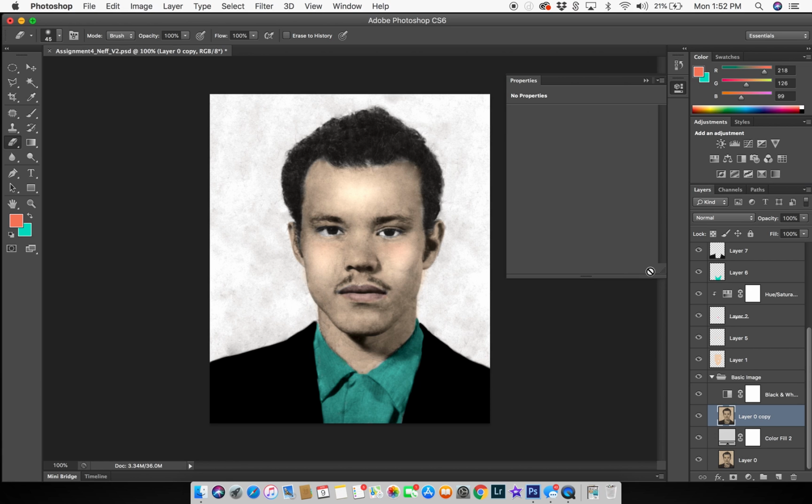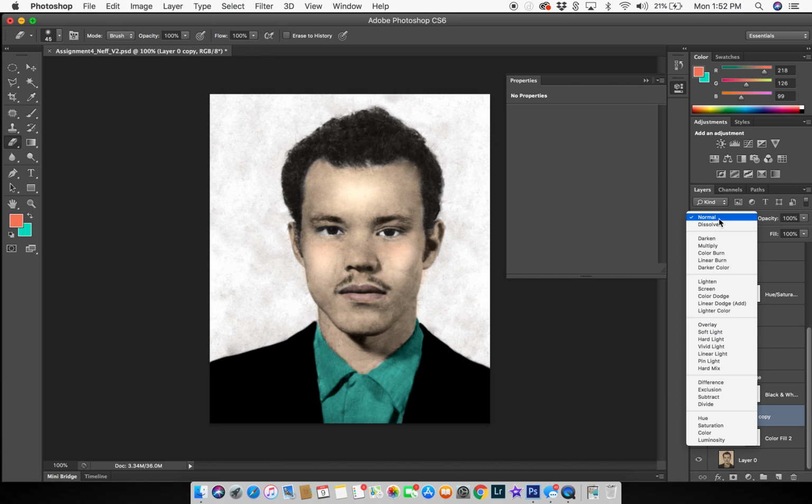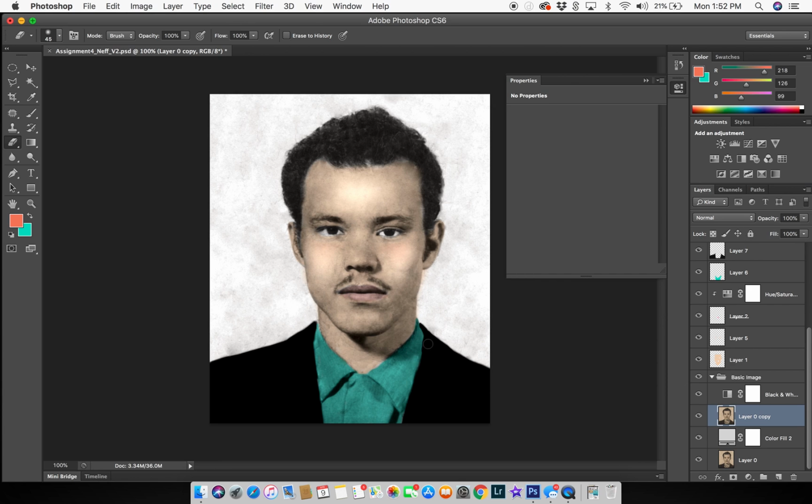That's basically it. That's how you color a picture. Grab a brush, paint over it, adjust the adjustment layer, change the opacity, do it over and over again until you get something real. If you're a painter, obviously you know the technique. If you're not, just paint it like you would a coloring page with a digital brush.